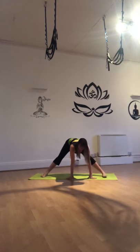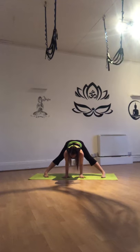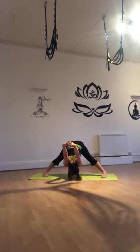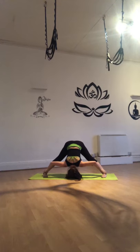And then gently working your way around to the front again. Just taking a few breaths here. But this time, instead of having the hands here, see if you can bring the arms up to the ceiling and bring the head close to the floor and bring those arms as close to the floor as you're able to. Don't force it. If that feels uncomfortable, maybe just put the hands on the shins or the ankles instead.